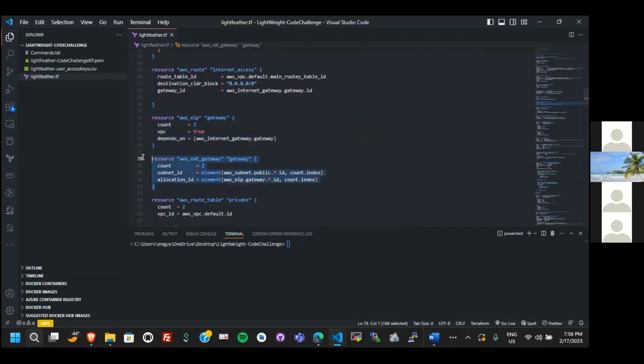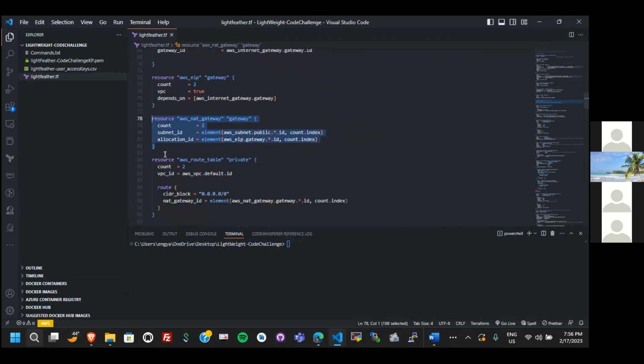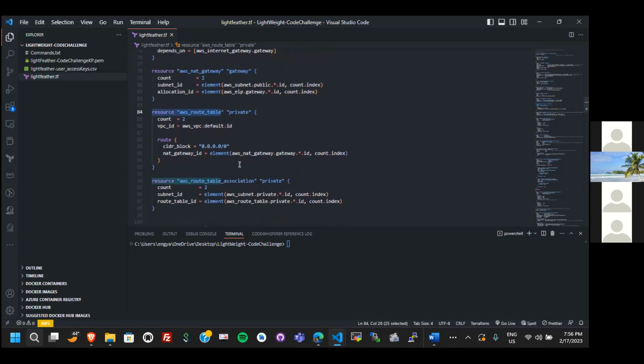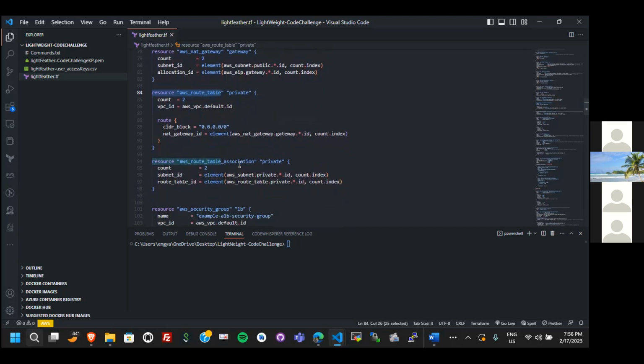This is for NAT gateway, and this is for another route. We create a route table, we call it a private route table, that we associate with our private subnet.